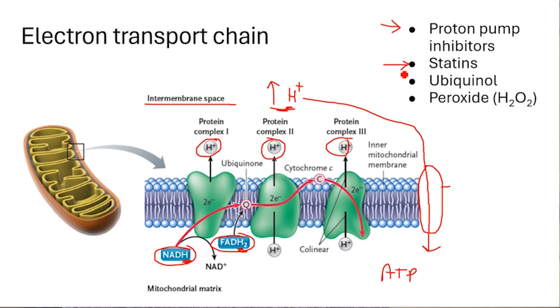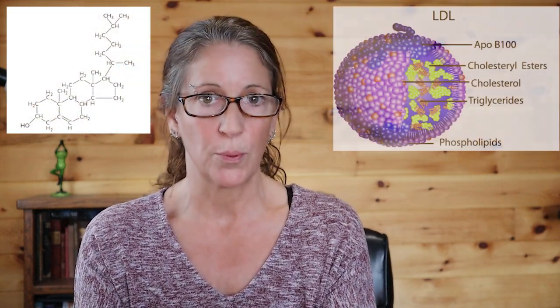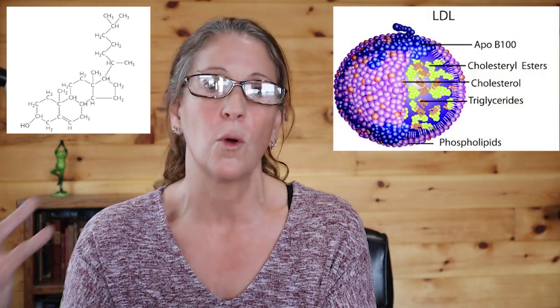Statin drugs will deplete this coenzyme Q molecule, or ubiquinone, which is part of the electron transport chain. So statins are used to lower blood cholesterol levels, which is not the same as a cholesterol molecule. Blood cholesterol is usually measuring low density lipoproteins, which contain cholesterol, but also all kinds of other things. When LDLs are high, it is correlated with an increased risk in heart disease. So sometimes when people have high LDLs, doctors will prescribe statins.